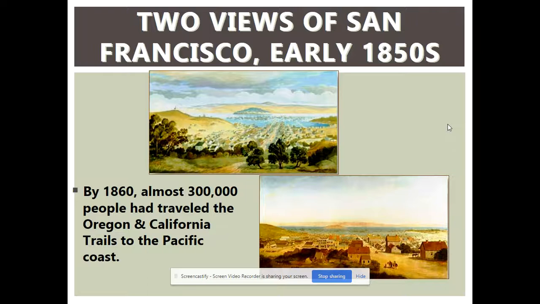Anyway, San Francisco emerges as this large city. Within about 10 years, San Francisco goes from a small coastal town to one of the top 10 largest cities in the United States in terms of population. It's going to be the center of immigration coming from the West, by which I mean the eastern part of Asia. Tons of Chinese, Japanese, Korean, and Filipino migrants are going to come to the West Coast of the United States. It's not as large as the amount of immigrants coming through New York or even Boston, but it's still an incredible immigration center in American history.